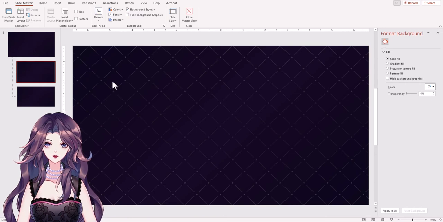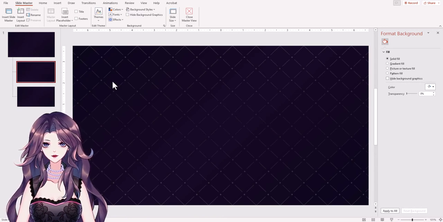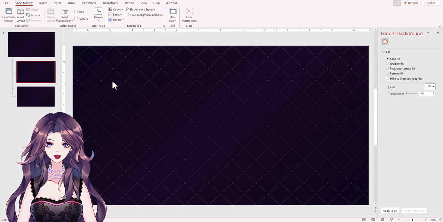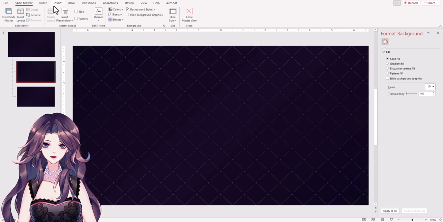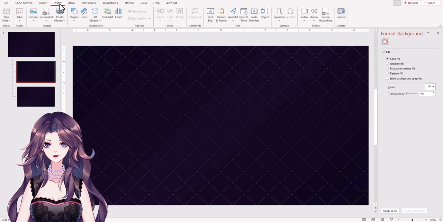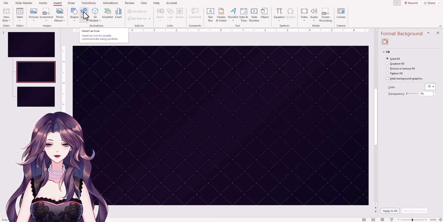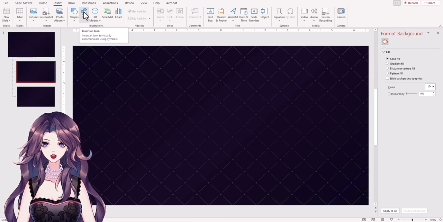So going back to the first slide, one of the first things that we're going to want to do is start to work on our header. I like to do a header with some sort of graphic image, a little bit of an animation, then the text. So in order to start on that, we're going to go up here to Insert. I like to go to Icons. There's a lot of good graphic elements there in Icons.